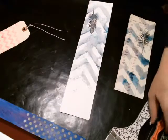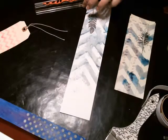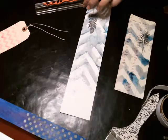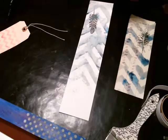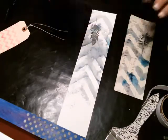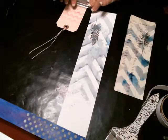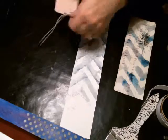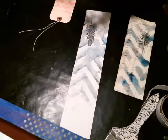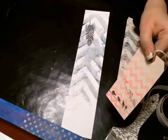And I might add some of the birds on a wire too. Maybe on this tag. Some birds. Birds a little farther away. Birds. Ghostly images.